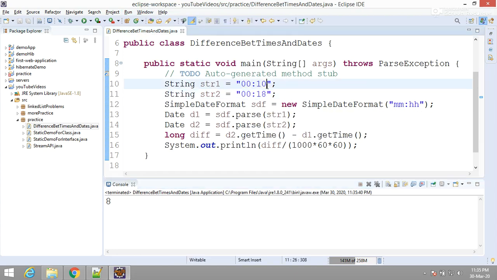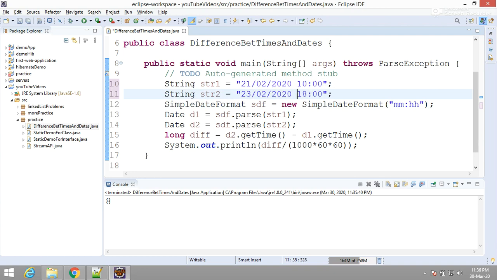Now let us go back to our previous changes. We will do it manually. Before that let us add a date here. Let us say the date is 21/02/2020 and a space 00, and here again 23rd February 2020.